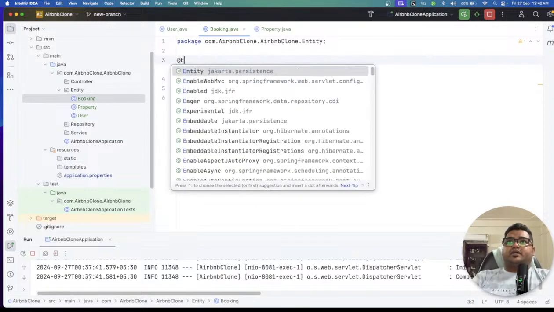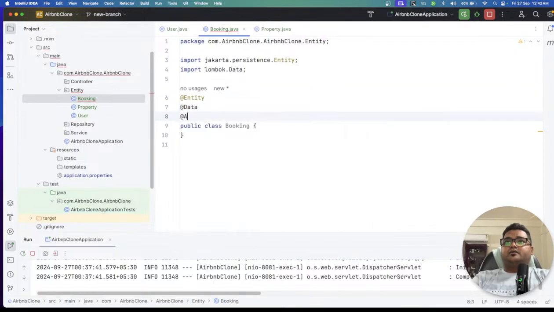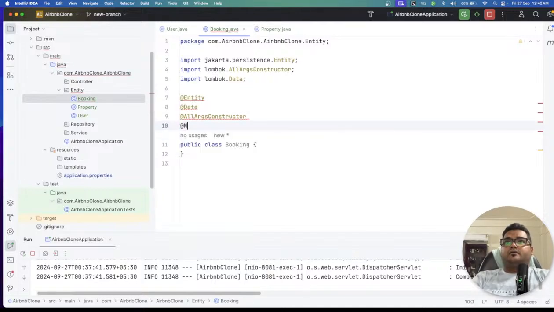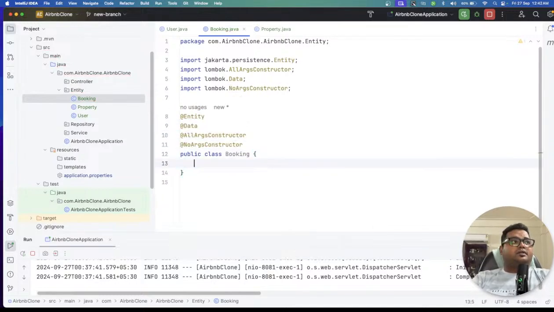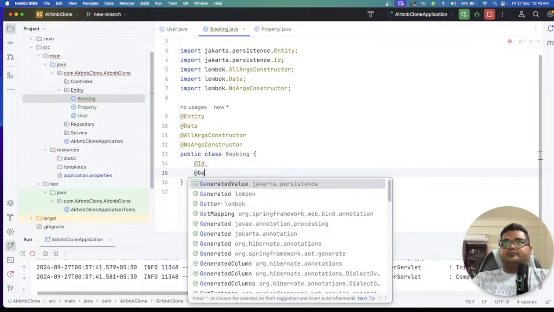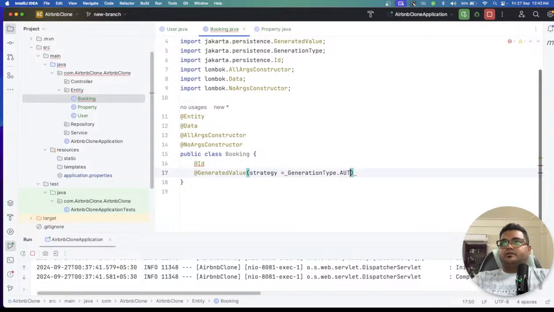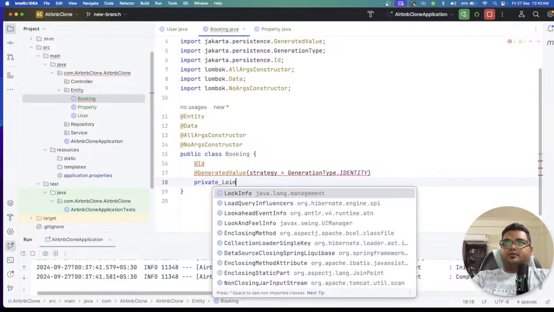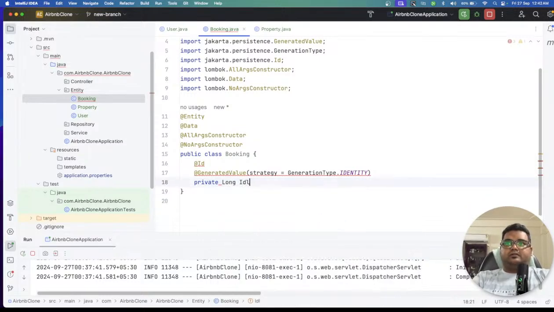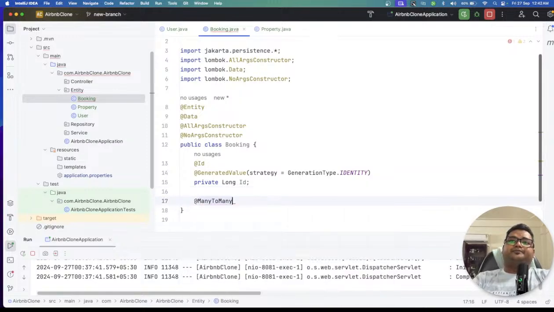So this will be entity, data, strategy. Okay, here is a catch, I have forgotten to add in the property, right?